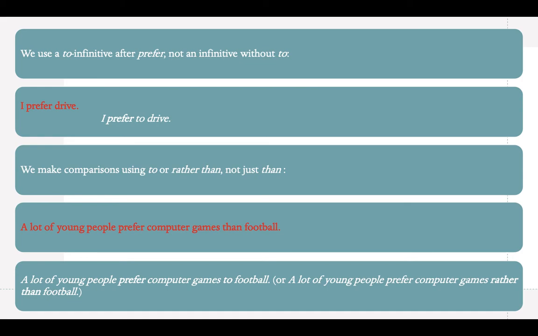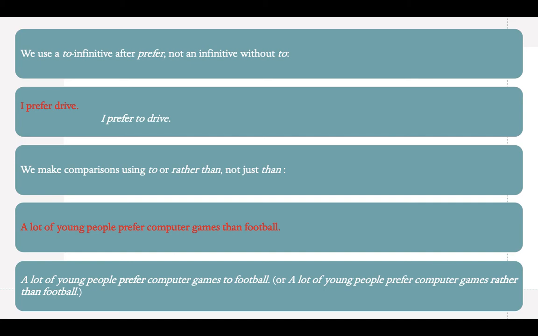Then when you make comparisons, use to rather than than. Or, if you are so keen on using than, make sure you add a rather, then it becomes correct. For example, a lot of young people prefer computer games than football. There it is wrong. We have used than along with prefer. So it should be rewritten as a lot of young people prefer computer games to football. Or another way of rewriting that would be a lot of young people prefer computer games rather than football. So if rather comes, then than is okay.